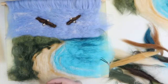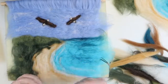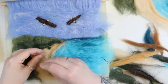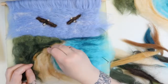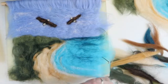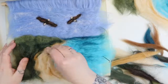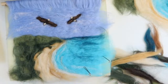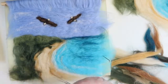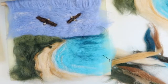It's beautiful stuff. But I'm going to take a little bit of this dark brown. Tentatively, I reserve the right to change my mind and pull it off again and go nope. And I'm going to add in just little bits, as if there's some kind of flotsam or jetsam, the stuff that's washed up. I can't remember if that's flotsam or jetsam. There is a technical term. And give little pockets, oh yeah, I like that, little pockets of even darker texture. I'm going to do that around the base of these green bits as well to make it look like there's a little bit of soil eroded from storms and stuff, and just give it some depth.